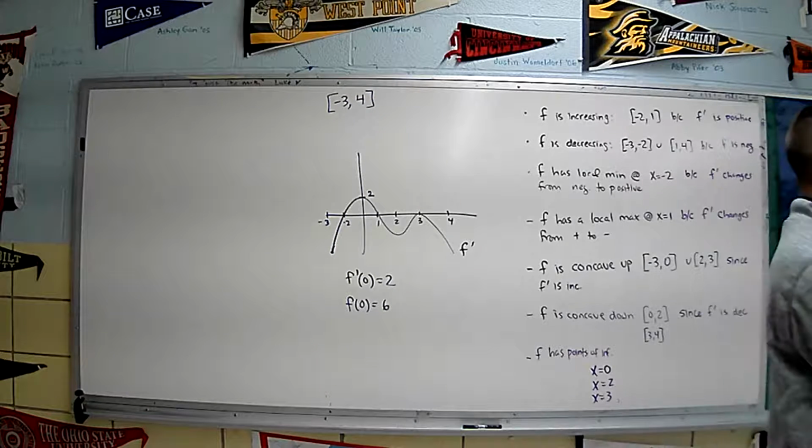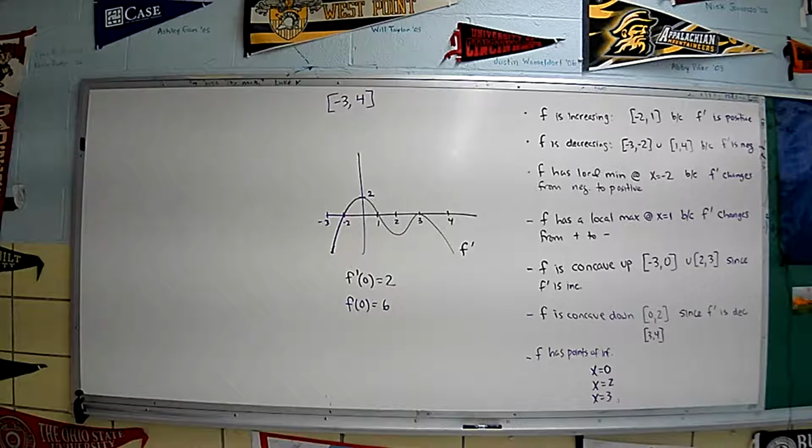What do you need in order to write that equation of a tangent line? What do you need to write the equation of any line? A point and a slope. Do you have those two pieces of information staring at you? Yes. The point is 2. Or is it? No, we're writing an equation of a tangent line to f. So the point is 0, 6. What's the slope?